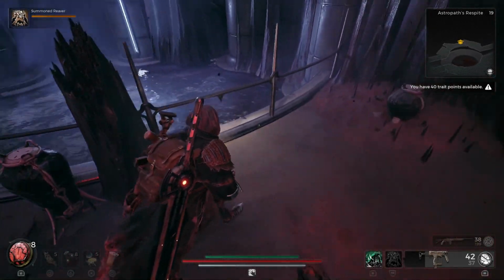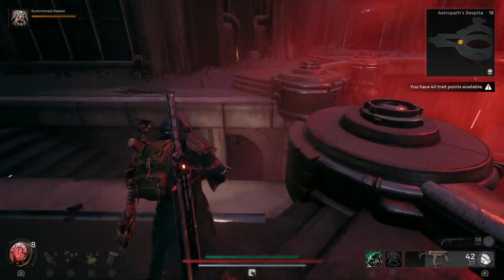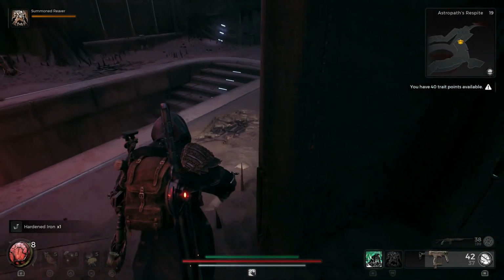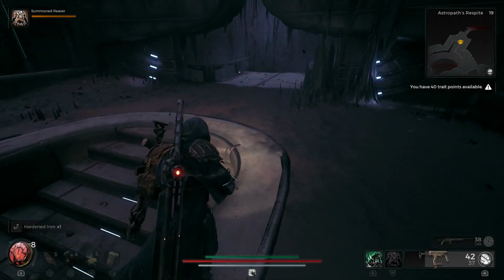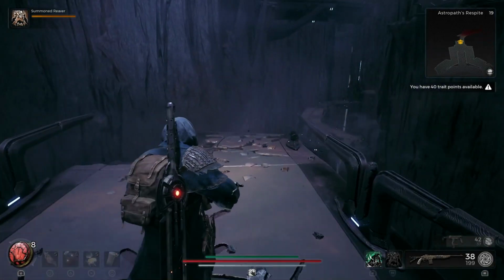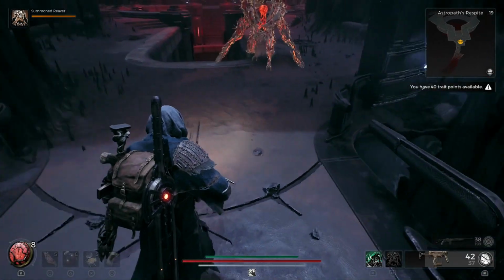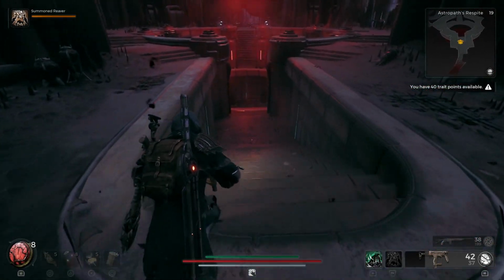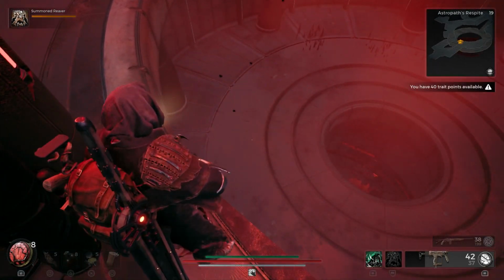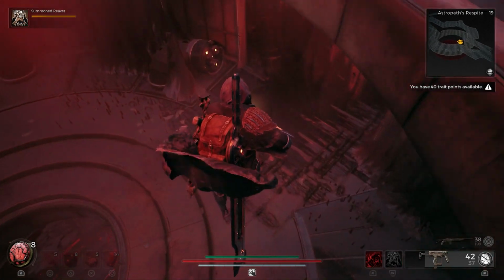Even though in my Remnant 1 playthrough I was rocking the double barrel over-under for the ages, I don't like the coach gun in this. Mostly because when you can get stuff like the Black Moss so easily, it's hard to kind of justify using other weapons. Yeah, screw it, let's jump down.